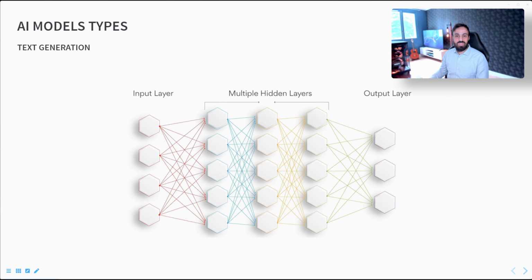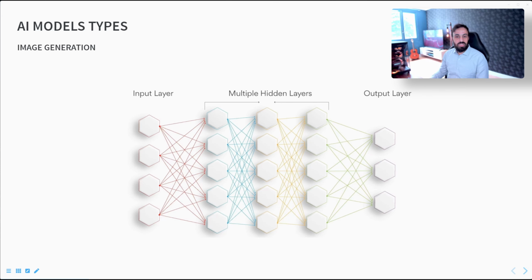Now let's explore some types of AI models, starting with text generation. Imagine giving the AI a prompt like, write a short story about a cat. The AI processes this input using a neural network, which analyzes patterns and structures learned from its training data. The result? It generates a unique story. This is how text-to-text models work. They create anything from short stories to technical explanations, depending on the input.